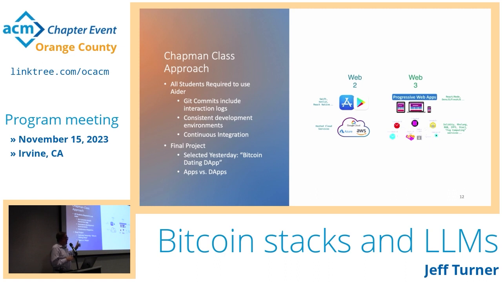But I could tell just by the light in their eyes yesterday when they voted on this that they're really enthusiastic about this particular approach. Now, what does this actually mean to write a Bitcoin DApp or a Bitcoin dating DApp as opposed to a traditional dating DApp? So most of you, I'm currently single.